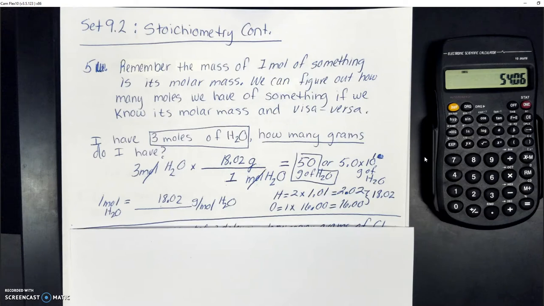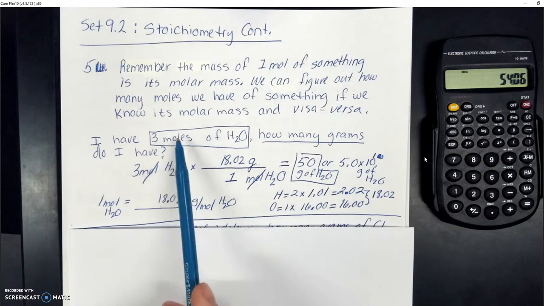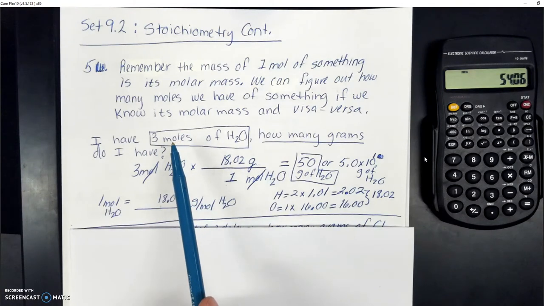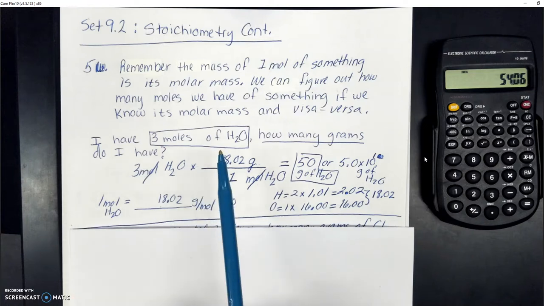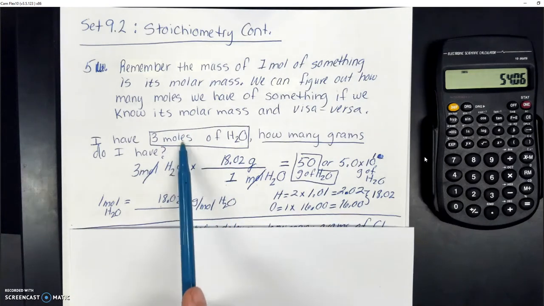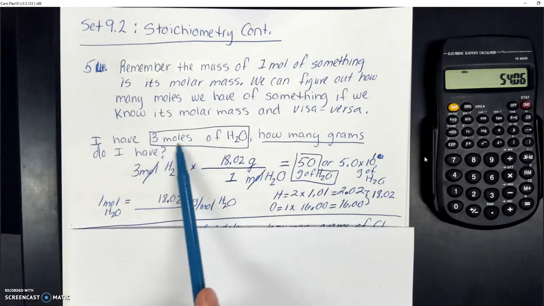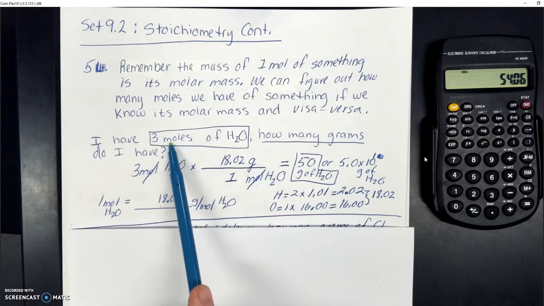Now in the future, some problems may consider this a given counting number, and so therefore you would have been allowed as many significant figures as you would have liked, because remember, definitions or counting numbers have an infinite amount of significant figures, but this problem did not specifically state that this is a counting number. Alright? We may be able to make the assumption that it is in the future, but I'll let you know when we get to that.